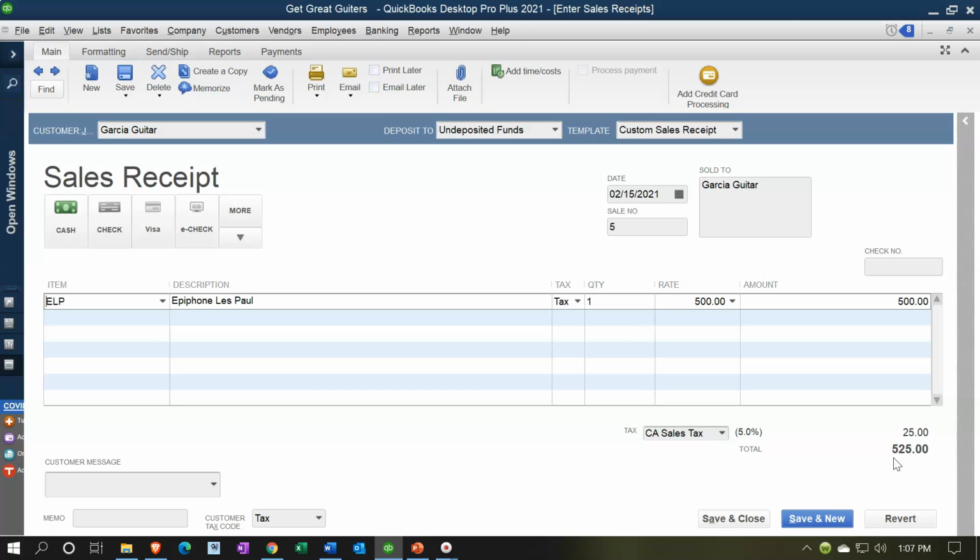And then the other side is going to go to sales. The rest of it's just like an invoice, right? The sales amount, however, is only going to be the amount we charged, which is $500, which is driven by the item, set up by the item. The difference between those two is going to be the sales tax. Remember, the sales tax, the $25, although we're going to be getting that, never hits the income statement because the government makes us their tax collector.